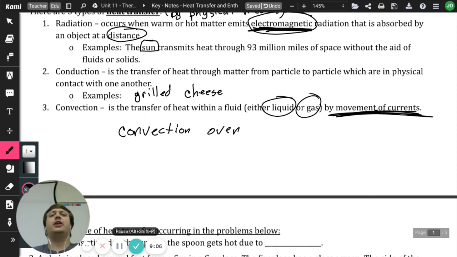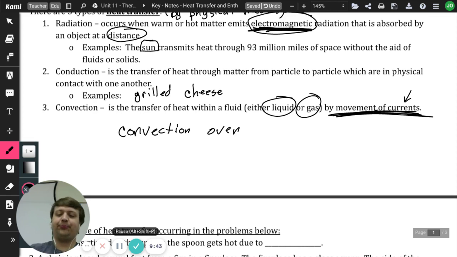Now, how does a convection oven actually work? Well, there's a little bitty fan on the inside of the oven. When you flick that switch to turn on the convection oven, all it does is turn on that fan, which causes the air to move around. What does that do? Well, it causes the heat to be more evenly distributed around the oven, right? Instead of the heat just coming from the bottom or from the top, it's now going to come from all directions. And so that's the purpose of the convection oven. And again, that would be those currents that we see. And so we see that heat transfer happening because now we've got that movement of energy.